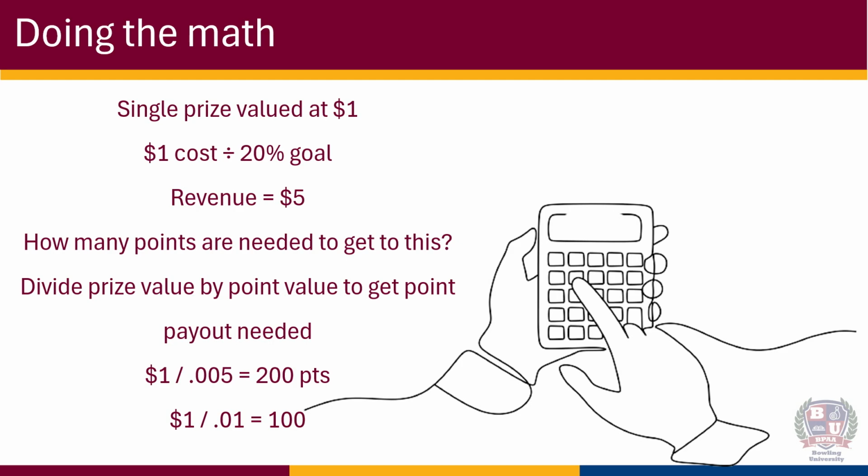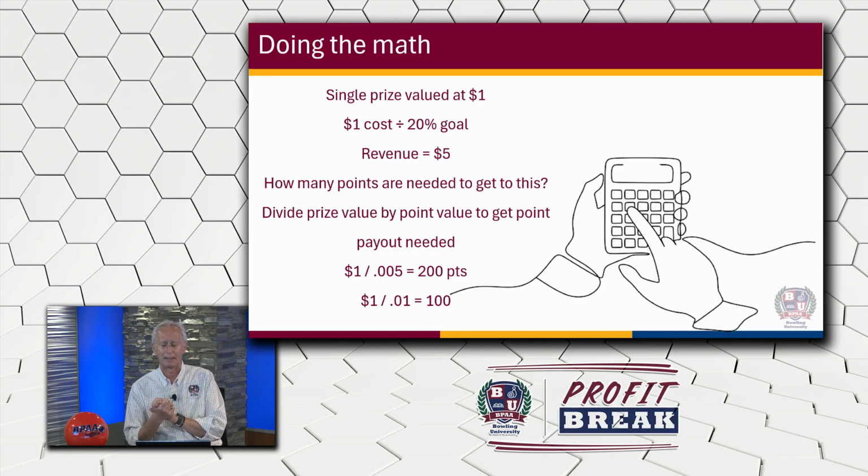I'm not getting as many points out of the machine. Okay, so that's the downside. Maybe it's not as fun because I only want 100 instead of 200. But that's the balance you're going to have to create, the consistency. So in this case, 100 points to get that same product that was 2.